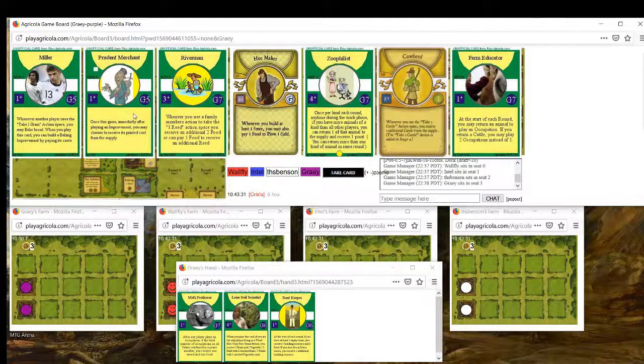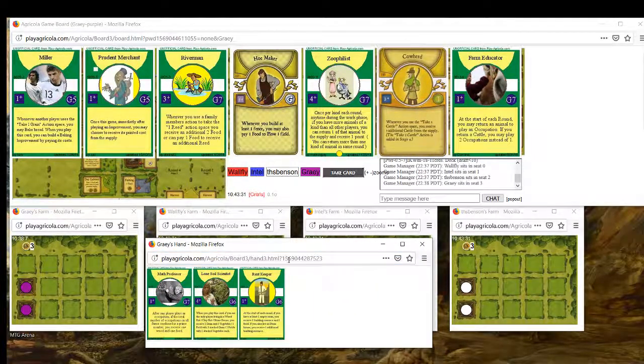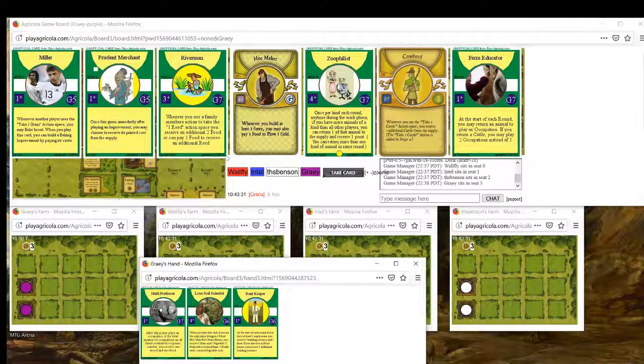Prudent Merchant is very strong though, especially with Rent Keeper. There's a chance, obviously, if we open something like Mansion, Prudent Merchant is very strong. Miller isn't terrible as a way to get a fireplace, and since we want to be playing all of our Ox with that other card, that's strong.